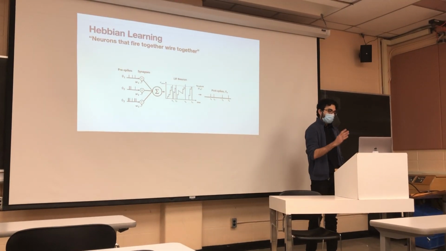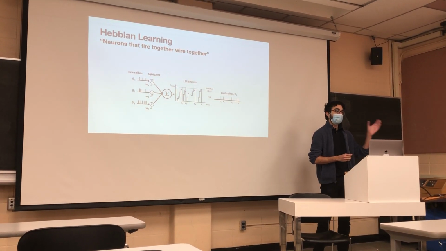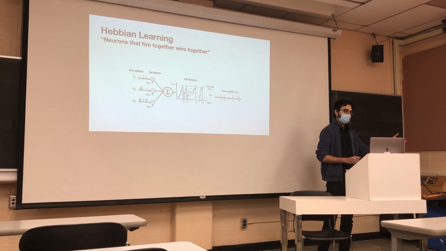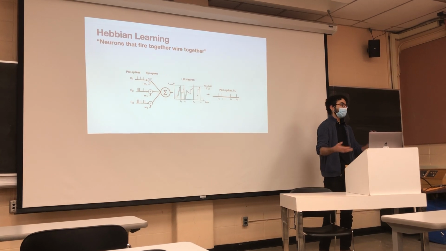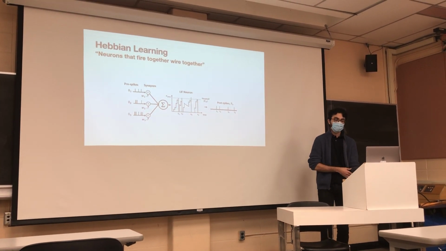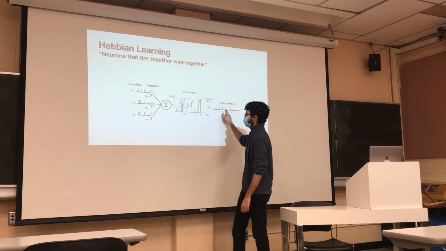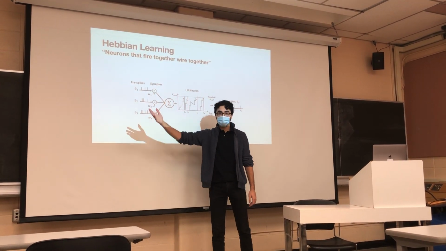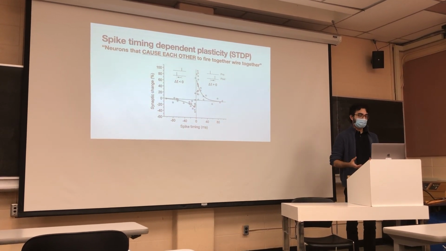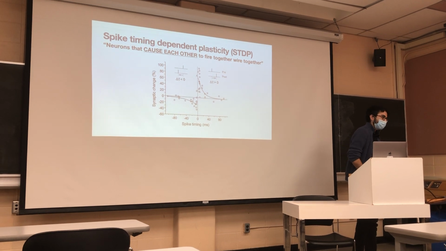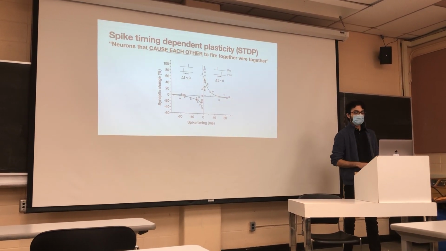So one of the first observations that was made is something called Hebbian learning. Essentially, if there's high correlation between the presynaptic spike train and the postsynaptic spike train, the synapse connecting those two will be strengthened. Meanwhile, if there's not, it will not be strengthened as much. So if there's high correlation between this guy and this guy, for instance, then this synapse weight will increase. That's the observation there. There's a bit more of an advanced version of that that takes into account that it appears the presynaptic spike train actually has to be causally related to the postsynaptic spike train, represented here.